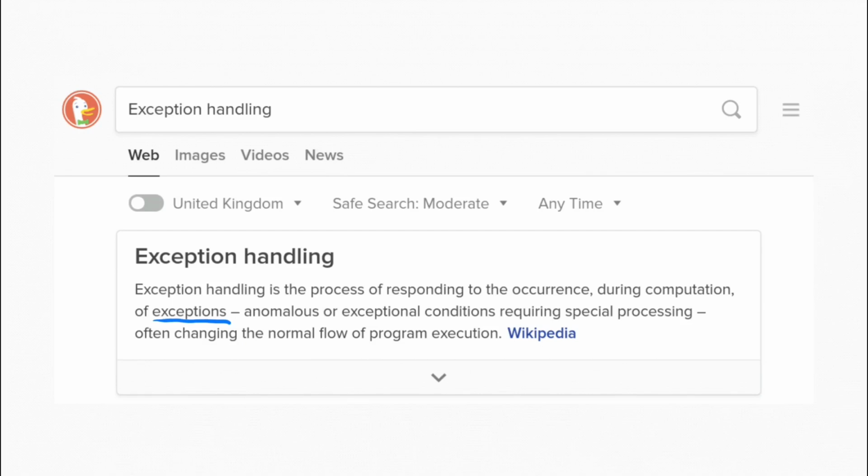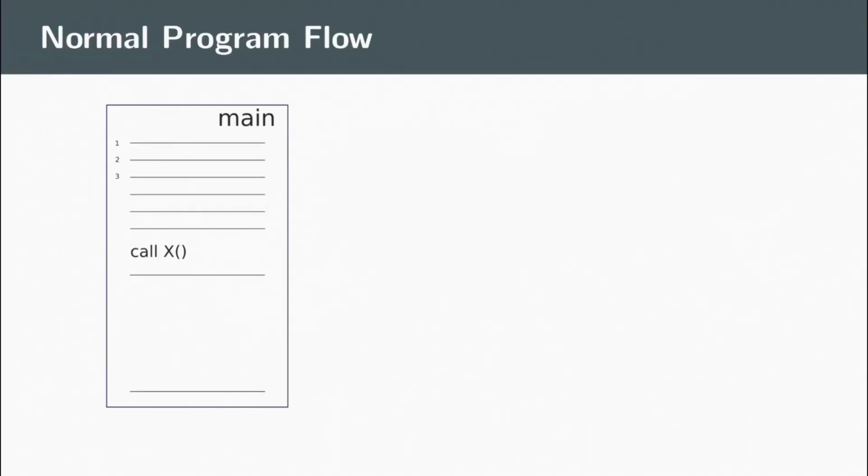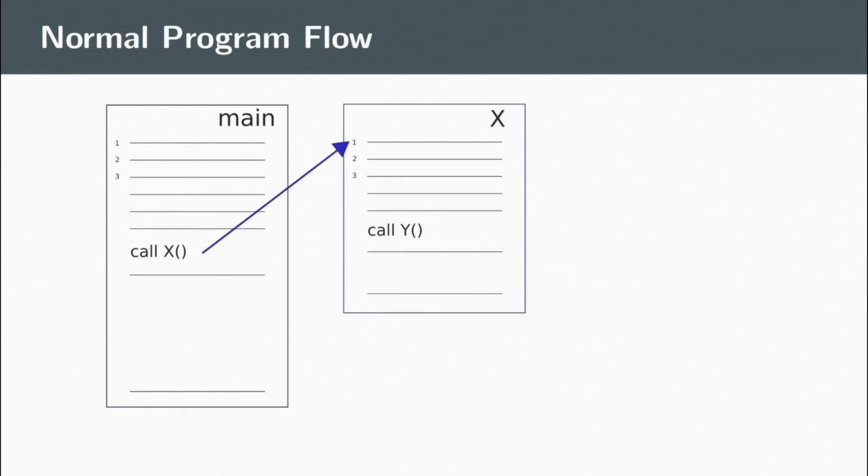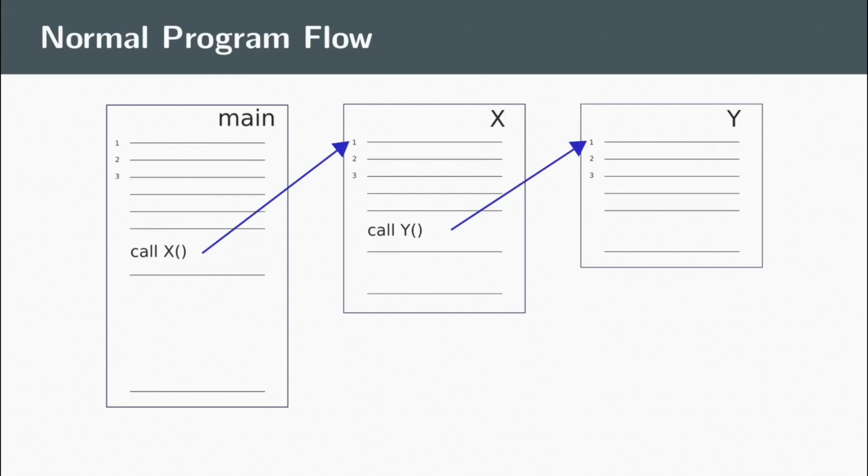To see how this mechanism works, it's instructive to consider the normal flow of a program with subroutines. When your main program calls a subroutine X, it will be put on hold and the program executes X from start to finish before continuing in the next line of the main program. X itself may call another subroutine, let's say Y, so the program would continue as Y from start to finish, then re-enters X and ultimately back to the main program. This pile of temporarily postponed routines is customarily called the call stack.